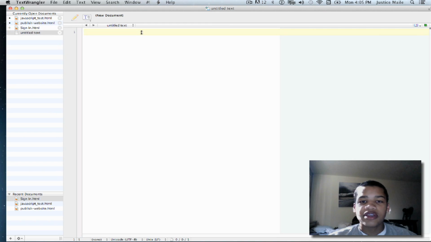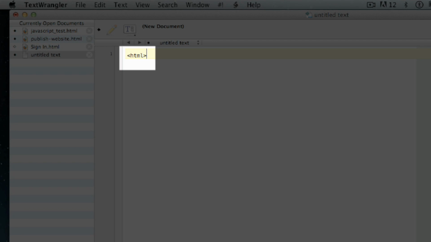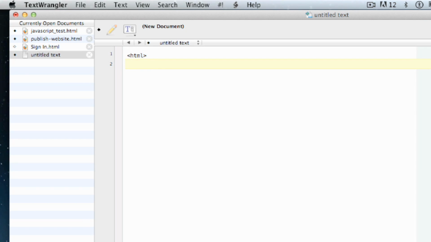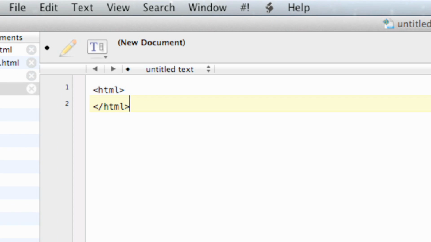Okay, so whenever you want to begin writing your code, what you need to do is start your document. Now in order to start a code document for making a website, you need to start with bracket HTML. And whenever you create a tag, such as HTML, you need to end the tag. To end the tag, you just use a simple keystroke of backslash. And so now all the content of our websites can be in between these two HTML tags.